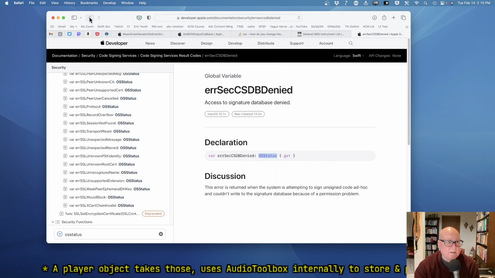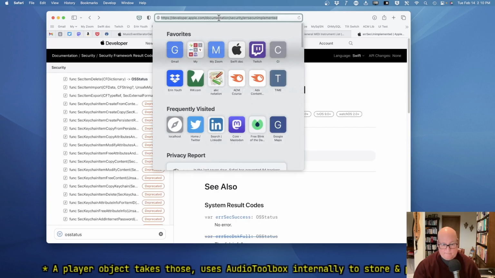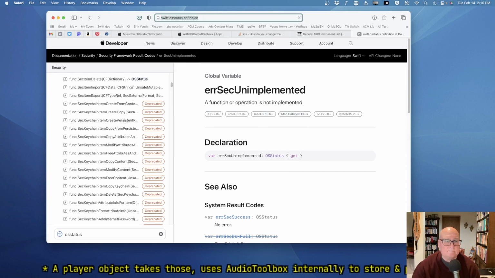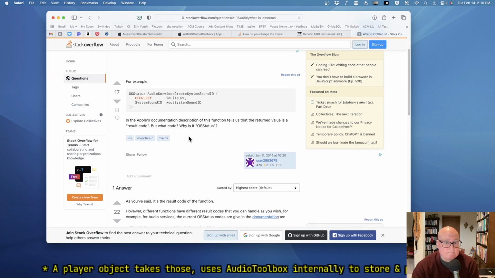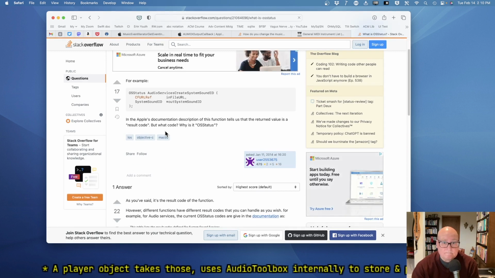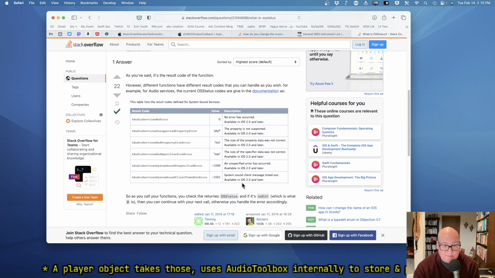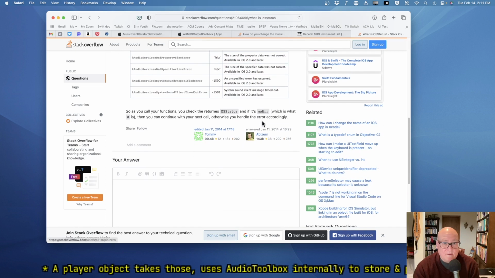Okay, let's try the query again. OS status codes given the documentation. Okay, it's no error. All right.